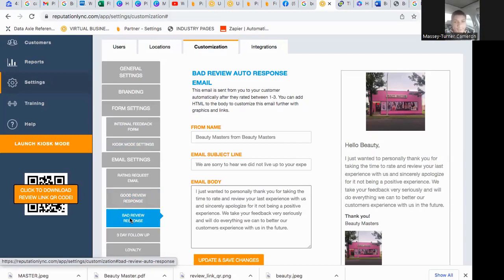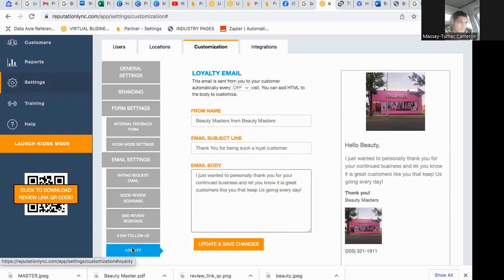All right. Customer loyalty program is right below it. I think the unique thing about the customer loyalty program is that if you have a customer who comes in every day, you don't want to shoot them a review request every single day. So that can actually be customized all the way up until the 99th visit. I know that kind of sounds crazy, but let's say somebody goes to a business every single day for 3 months, going into their fourth month, they can leave a review. So every month, you can ask your customers how they enjoy your service to get them to leave another positive review. All righty.